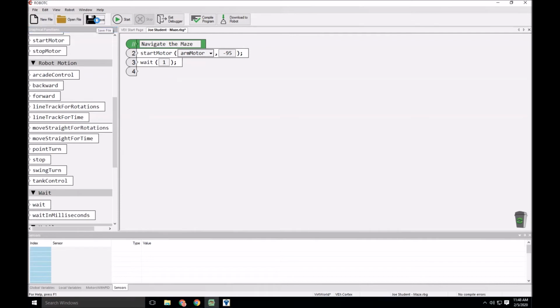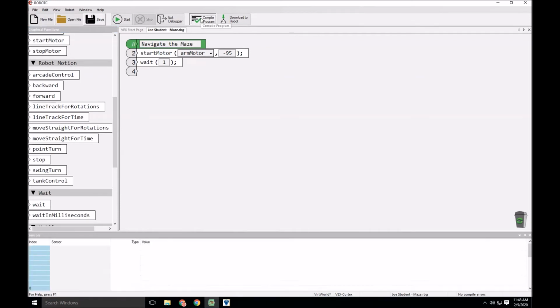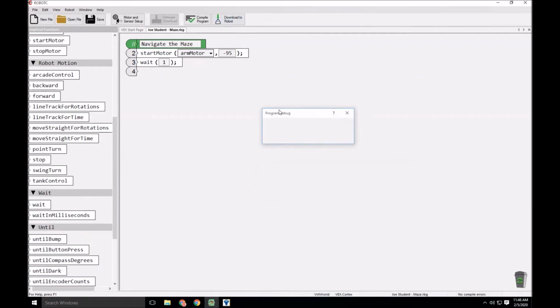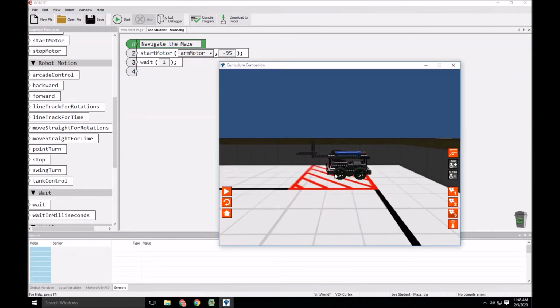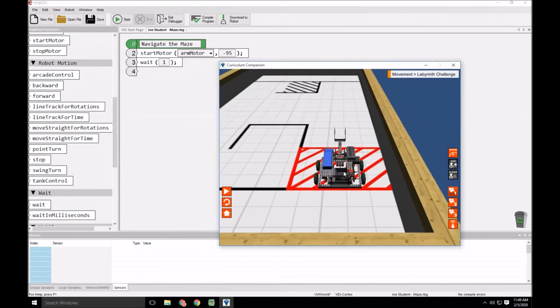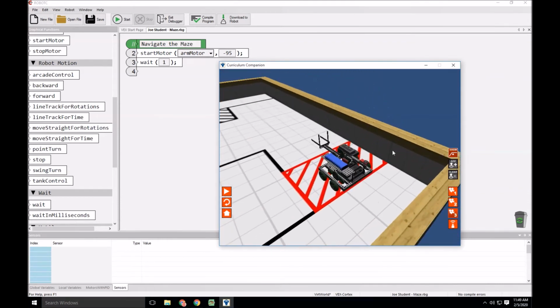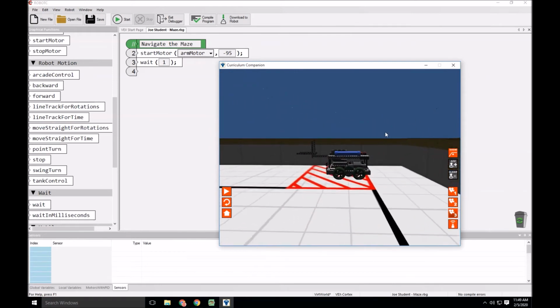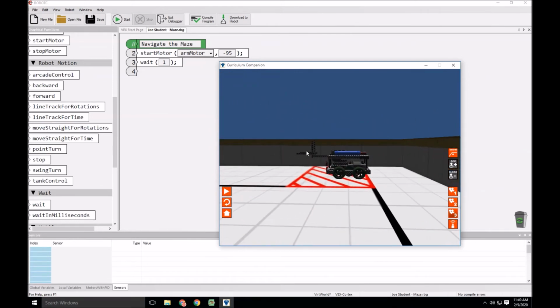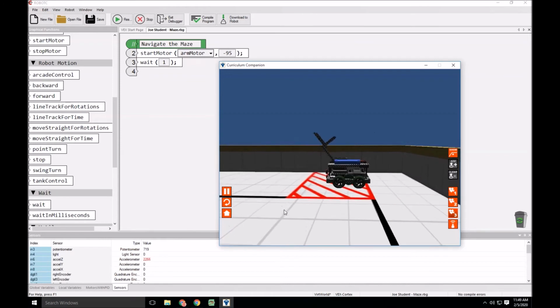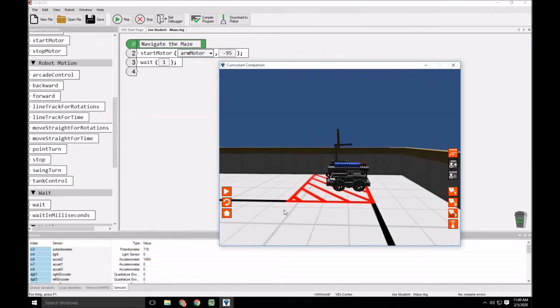So then we click save, compile. This downloads it to our virtual robot. It brings up the window. I'm going to hit refresh. And when we play it, you'll see that it's going to raise the arm. I'm going to change views just so we can get a good view of that this one time. So when I click the play button, watch the arm will come up. Good. Now it's out of our way.